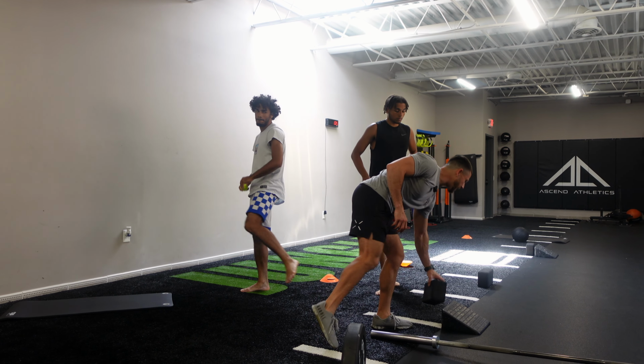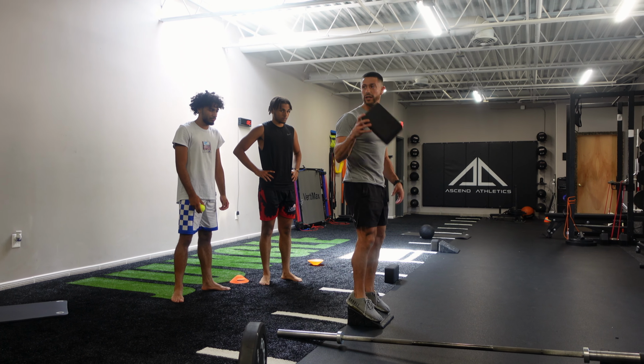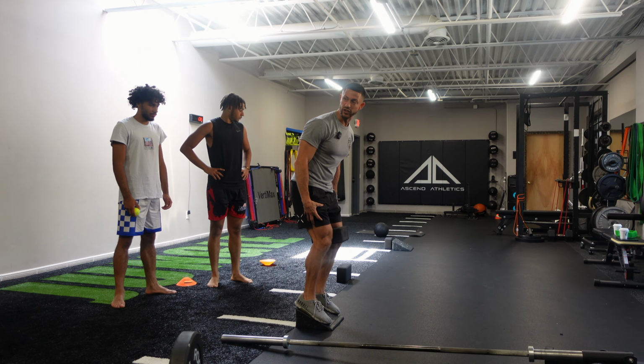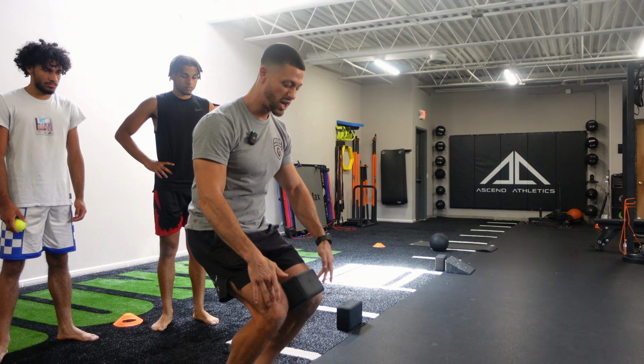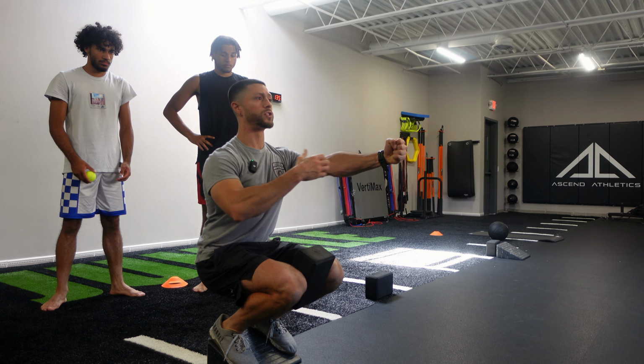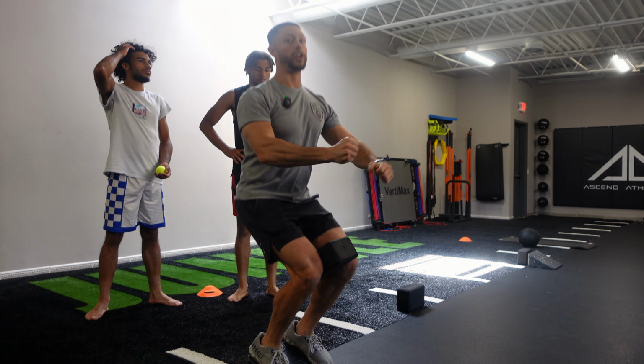Second movement, we're gonna get into a squat with adduction. So we're just gonna be on a wedge. We're gonna use this yoga block. Put it in between your knees and squeeze your knees, all right? You're gonna feel those adductors, inner part of your thighs. Drive those knees over your toes. Practice proud chest, or a vertical chest, I should say, and we're gonna go 30 reps, all right?